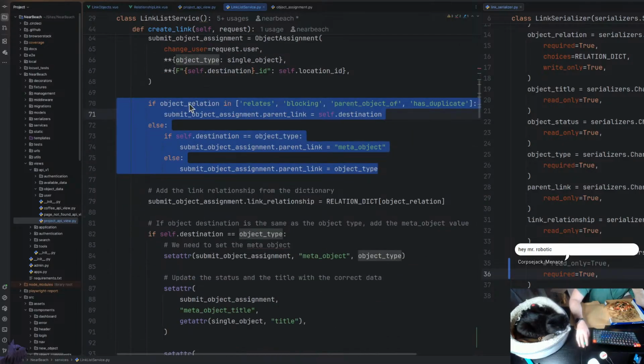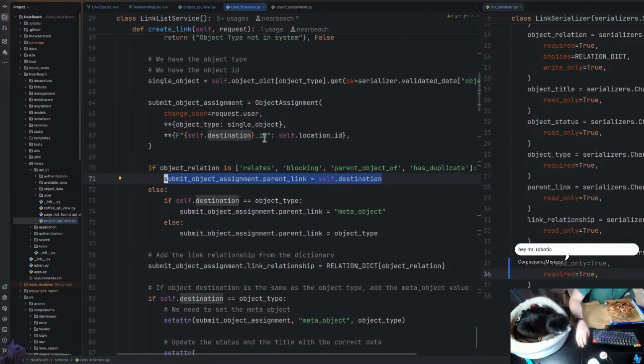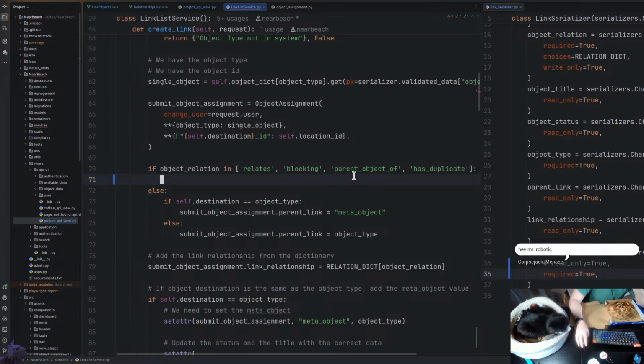Alright, I'm trying to remember what this does. So object relationship in... Oh, it does the destination.